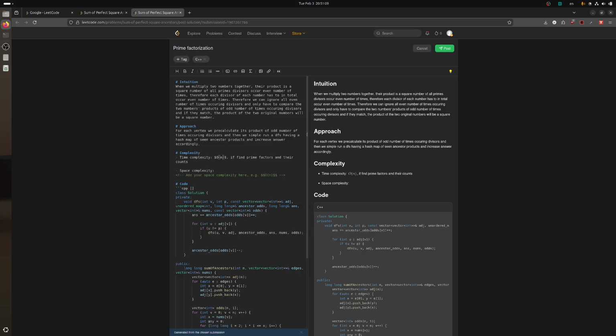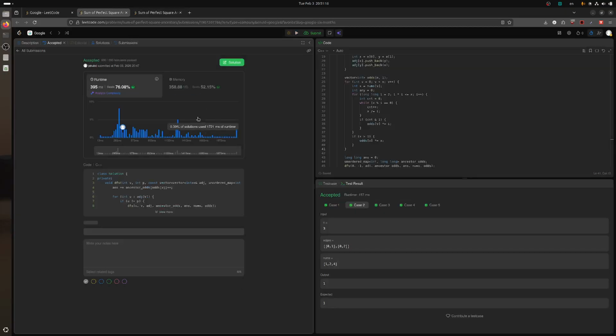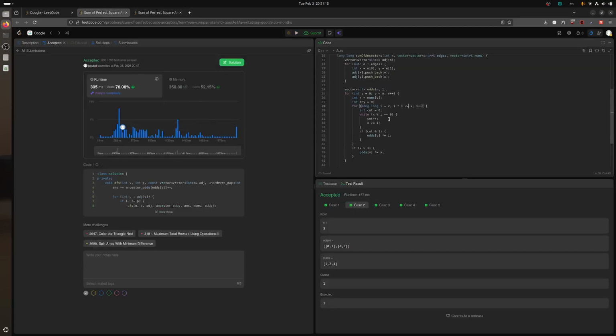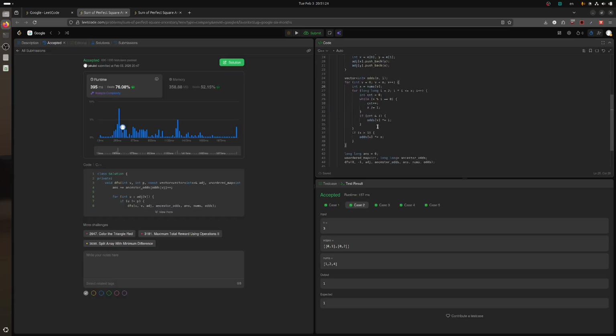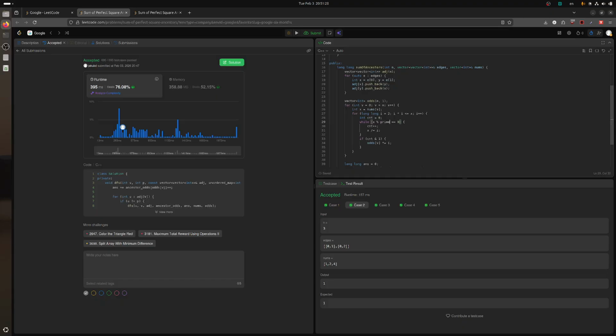How many prime factors are there? I mean, technically I could try to do that. So for we can remove that, and then prime xi, and then prime xi.